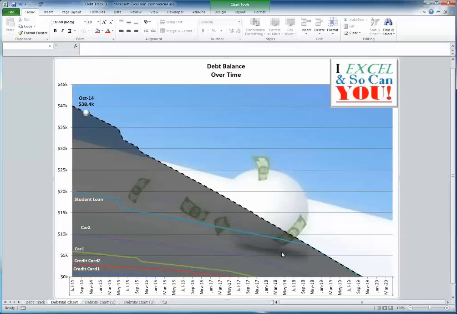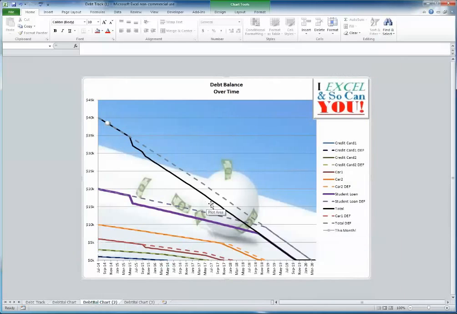Okay, so one way to do this would be to just add basically default lines to each one of these categories and maybe even the total, which I do in this chart. So I have two lines for each category. I have a lighter dotted line for each category, which represents the default path, which I have labeled just as def at the end of each one of these. You can look at my legend here. And then we keep a darker solid line of the path that we're actually taking.